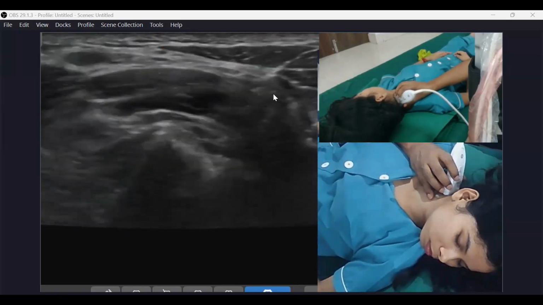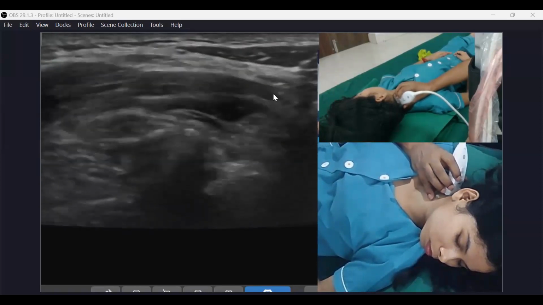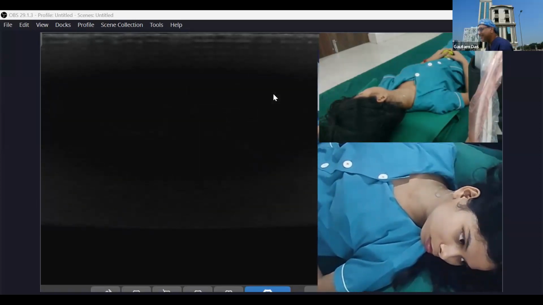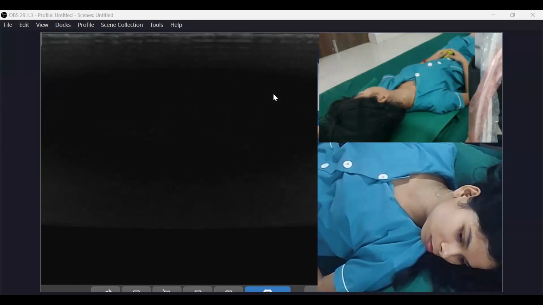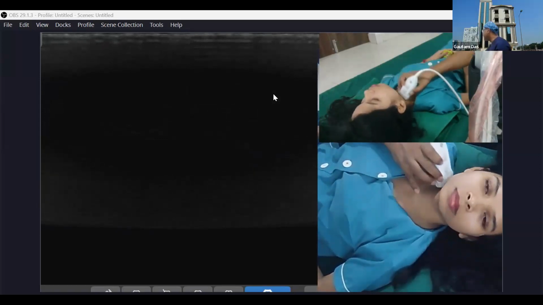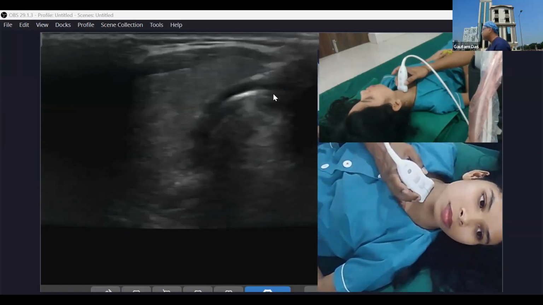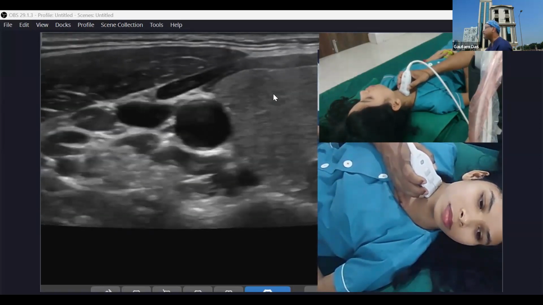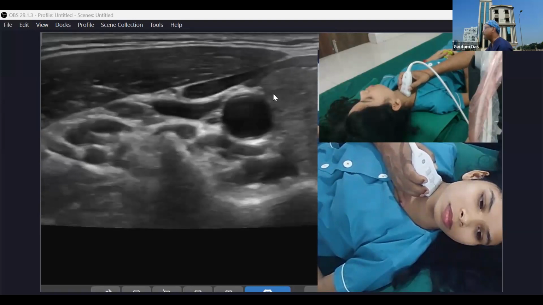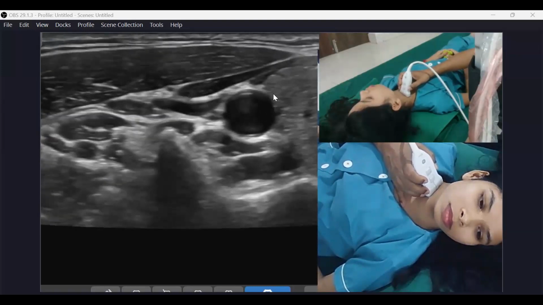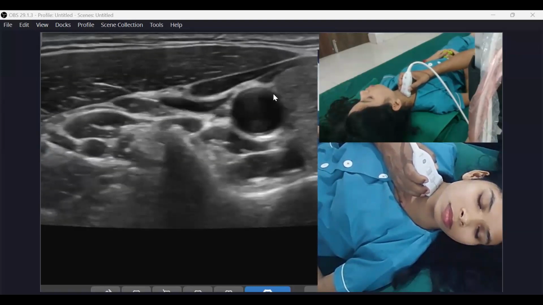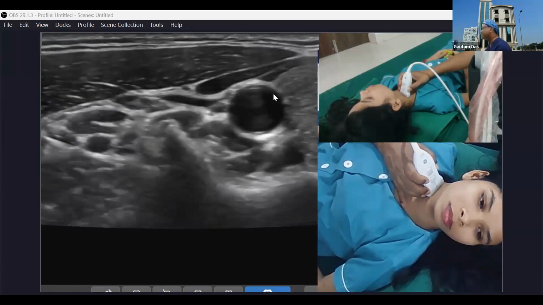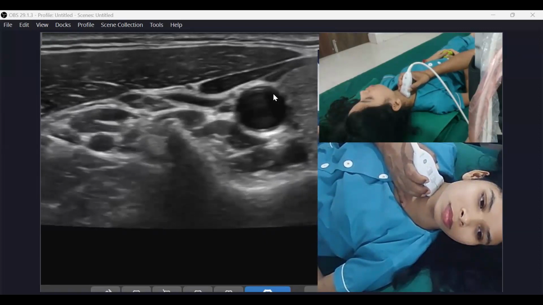Okay, sir. Interscalene, is it difficult to show us now, sir? Interscalene, you want to see again? Yes, please. Okay. So start again. It's very simple. Just remember this one. What is this in the middle of my screen? Anterior tubercle. No, I am asking who wanted to see me again. Please tell. C6. C6 anterior tubercle.